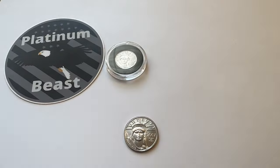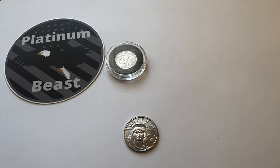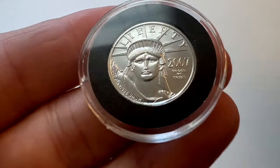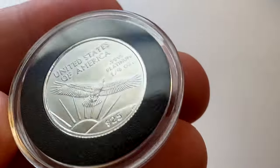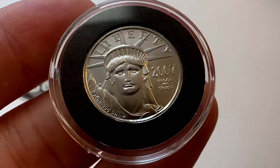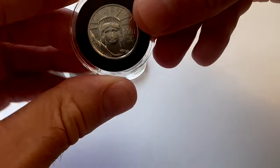What we're going to do now is put that coin in one of these capsules so we can protect it, keep it secure, and make it a little less easy to lose. This is an overall epic pickup — I'm so stoked to have this in my stack. The platinum eagle is a very popular coin, arguably the most popular platinum coin of any sovereign mint. Now if you're not in America, maybe the Perth Mint or the Royal Mint in the UK is a little more popular, but as far as the U.S. is concerned, platinum eagles claim the highest premium.